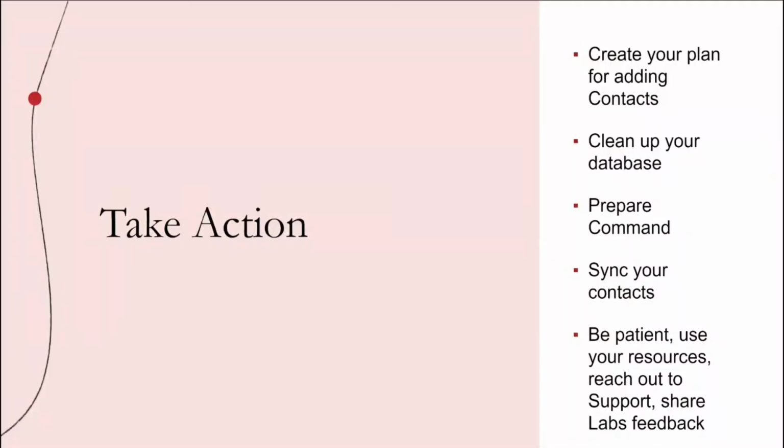So we do have some action steps for you. You watched this, you learned how to PieSync, you know how to get the step-by-step help to reference as you're continuing on with this. So come up with a plan for transitioning into contacts. Use that downloadable resource we showed you earlier to help you think through that plan. Clean up your database before you sync over. So go into Google and make sure that your contact list is clean and ready to go. Prepare Command. So remember, that's creating custom tags. That's creating custom fields. And just getting that all ready. And then actually sync your contacts. Try it out. Maybe just sync one group over at a time to make sure it's working correctly.